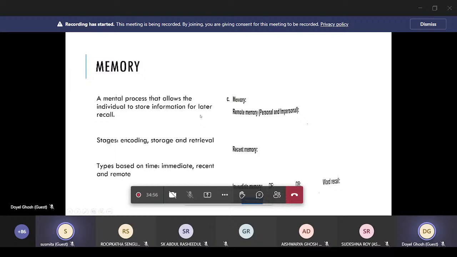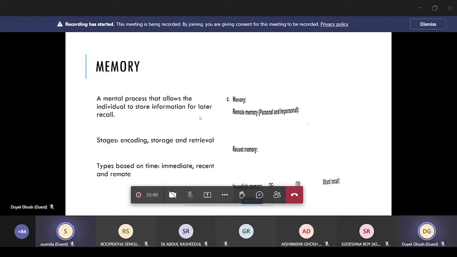Then word recall. Word recall is for new learning, just to assess the new learning. I'll say 5 words, and there will be a time gap in between, and you have to recall the words that I have told you. So we will see if the person is able to learn the words which are not associated with each other. Different category words: one is some abstract word, one is from nature, one is from daily use. Like that, 5 words we can choose.